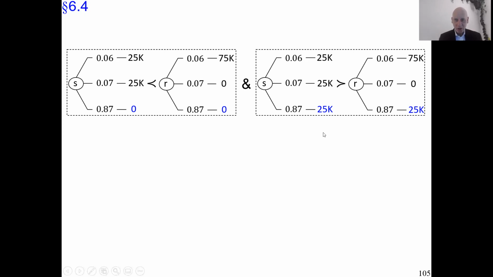First, we look at the right choice situation. Capital K denotes €1,000. The left prospect with certainty, probability 1, gives you 25K. The right prospect doesn't give you such certainty. There's a possibility of ending up with 0. But there's another possibility of ending up with a very big, nice amount, 75K. So what would you prefer? Well, most people, and the book's findings show, most people really like the certainty of the left prospect so much, they don't like to take any risk, and they prefer the left prospect. So this is the majority preference depicted here.